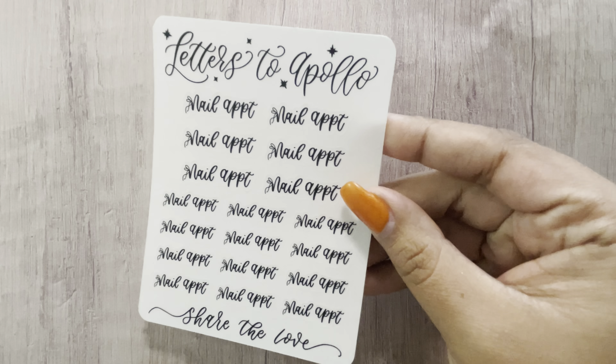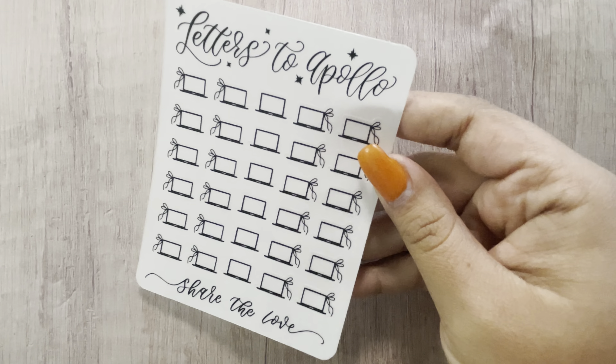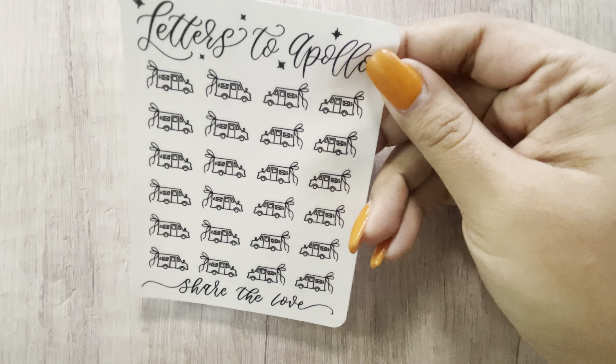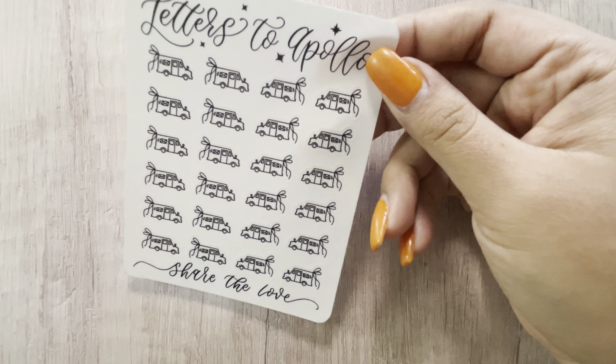So from the mega black grab bag I got: film, edit, upload; online shopping; cancel; nail appointment; work from home; tidy up; bow laptops; walk; wash hair; back off anxiety; planning sesh; get your stuff together; some September and October; study; and the mail truck bow icon. Those were the contents.